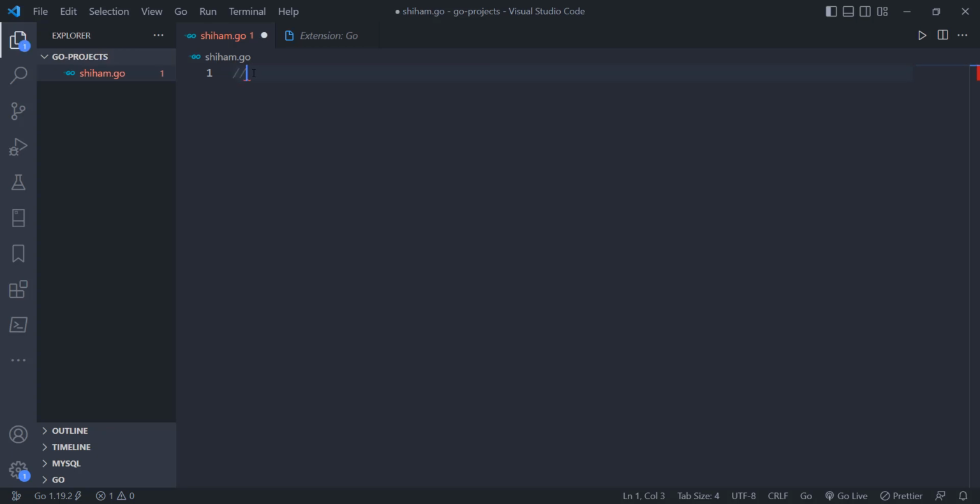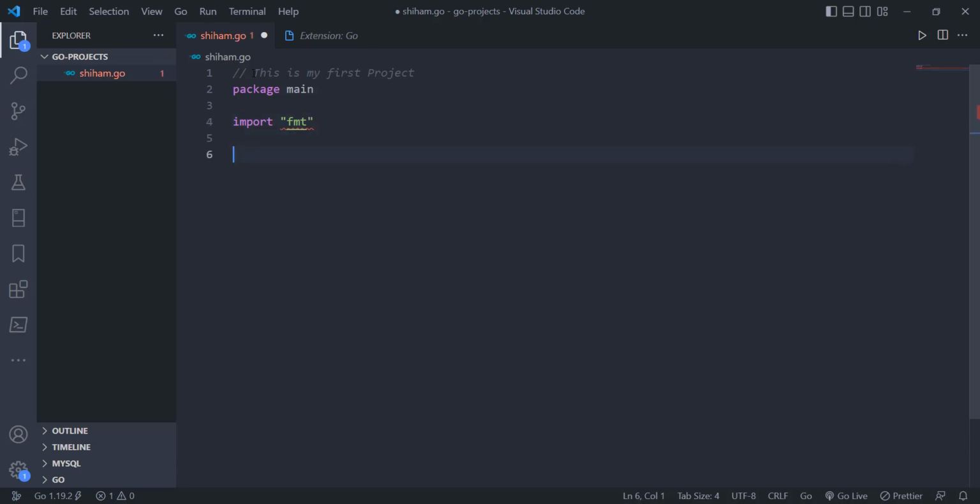Alright, so I'm gonna write a comment, which is like a note for myself. This is my first project, so this code will not run because it's a comment, right? Go needs a package first, so I'm gonna give the package just main, and then what we are going to do here is to just print out a message into the console, right? So to do that, we need a package called fmt, right?